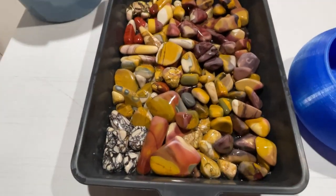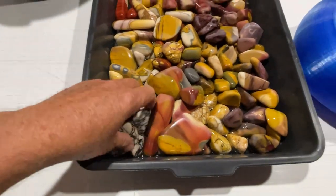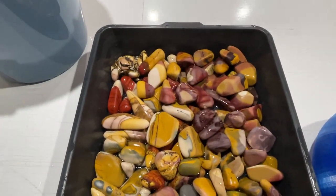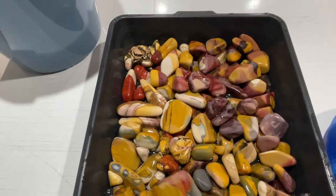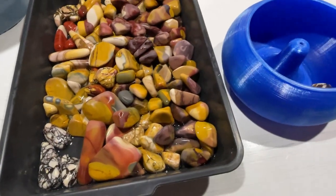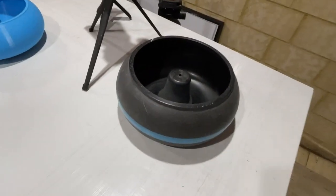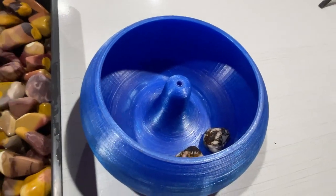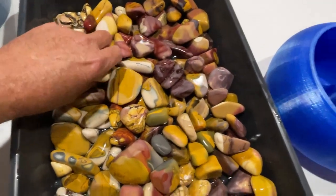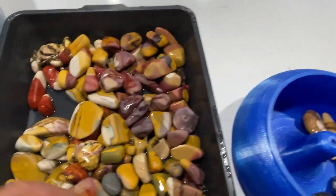Alrighty. Now what have we got? Two six-pound barrels and four three-pound barrels. There's no way even that one would take it — the ten-pound barrel or so. We'll see if we can fit it in here. Probably about half of this will go in. We'll give it a go and see what happens.